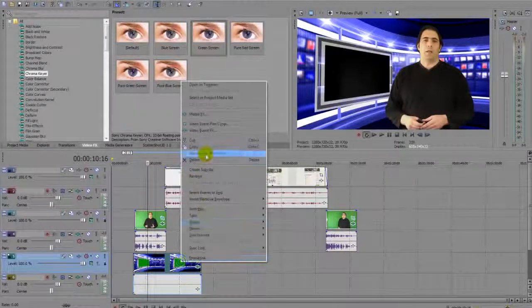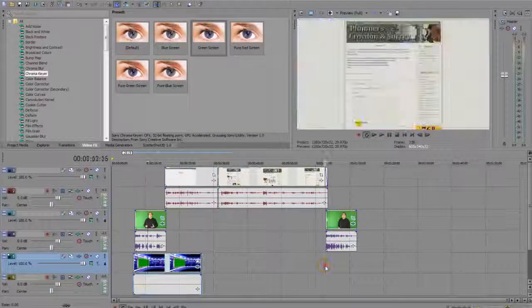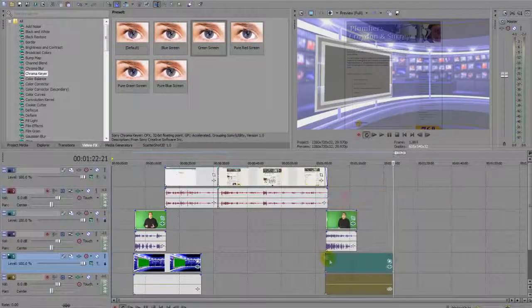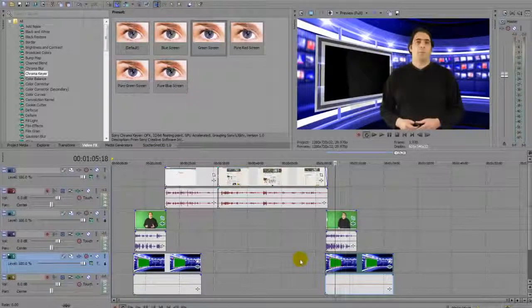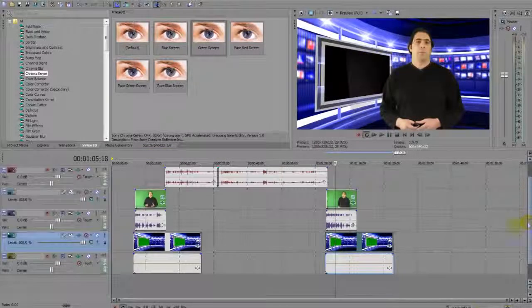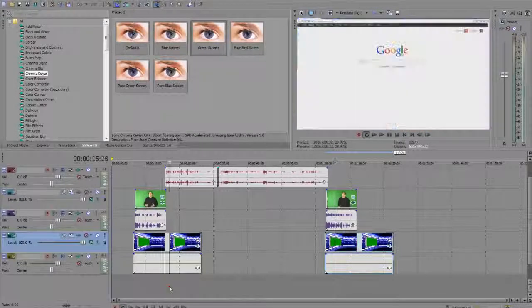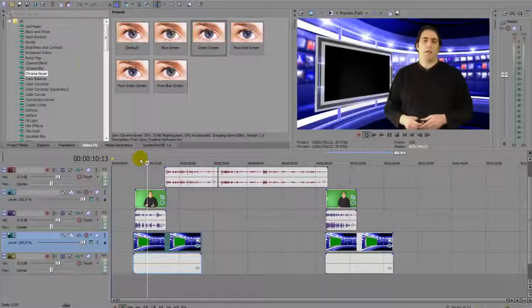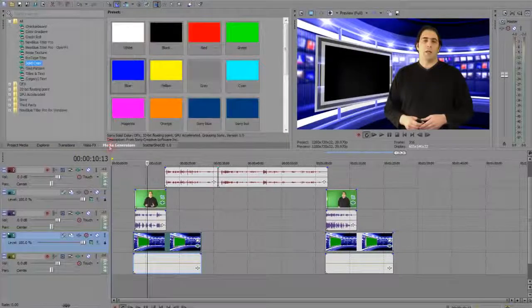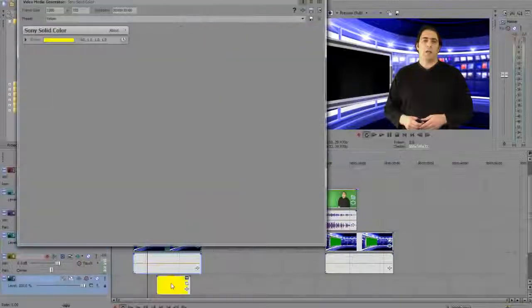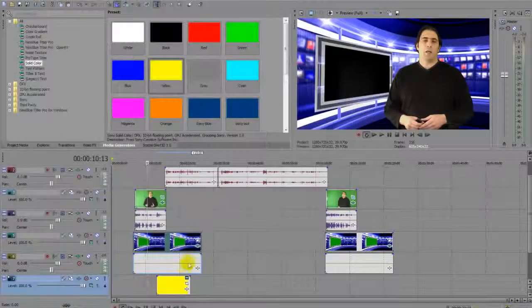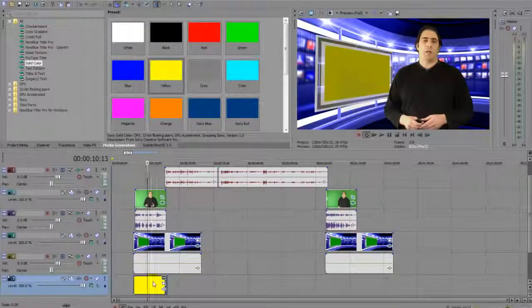Okay, I'm just going to copy that from here and put it there to the end of the film, and that's it. Now all I need is just a picture at the bottom. So say, whatever I'm going to put on the screen, I'm just going to pick it as solid. Let's get a yellow, put that down there so you can see the yellow.